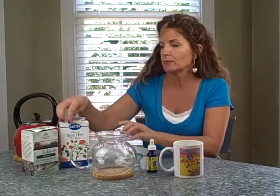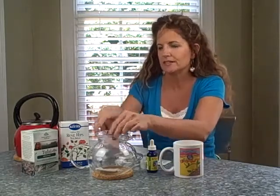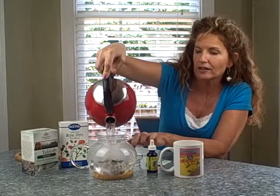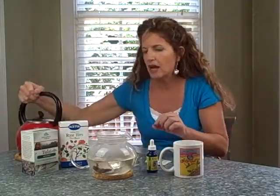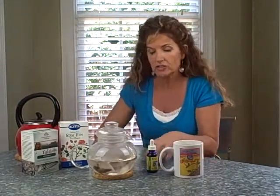So before I get started, what I want to do — so this can be brewing — I'm going to take one of these and throw them in, and one from this one, and then I'll talk to you in a second about what I'm putting in here so we can go into that in a little more detail. But I want you to be able to see the tea start to brew. Whenever you're using tea, you always want to use hot water, but water that's been hot, not boiling. If it comes to a complete boil, throw some more water in there, because the oxygen begins to escape from the tea and you don't get the same effects — you don't get the same oxygenation of the tea itself and the same full flavor and release. So you always want to start with water that is very, very hot and just about to boil, but not at a full boil.